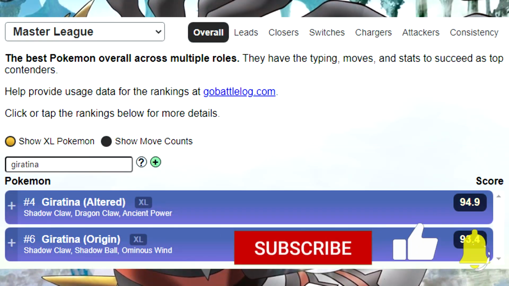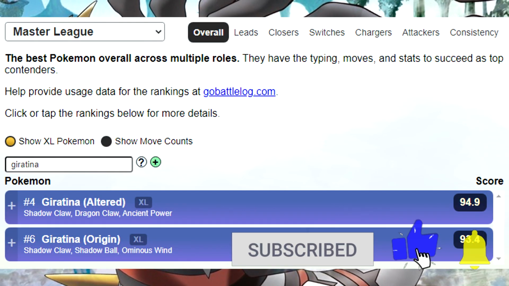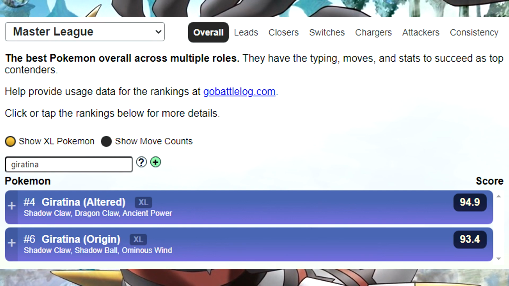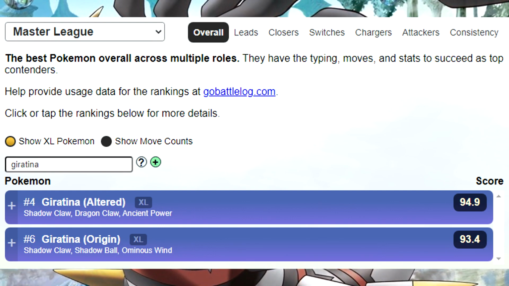In today's video we're going over why you actually need Giratina Origin Form with Shadow Force, but not for PvP. Unfortunately for PvP, this is not going to be an upgrade for Giratina. Even with Giratina Altered Form and Shadow Force, which is currently in rotation right now, it is not preferred to go with this moveset.